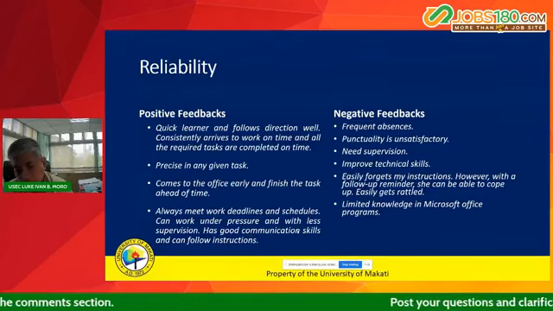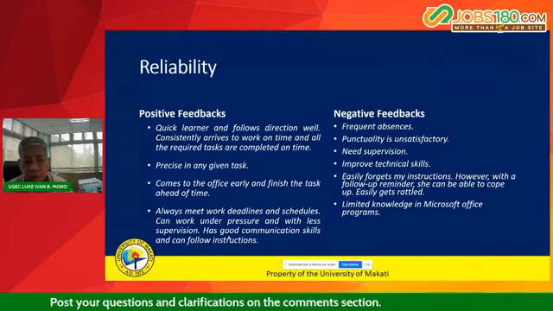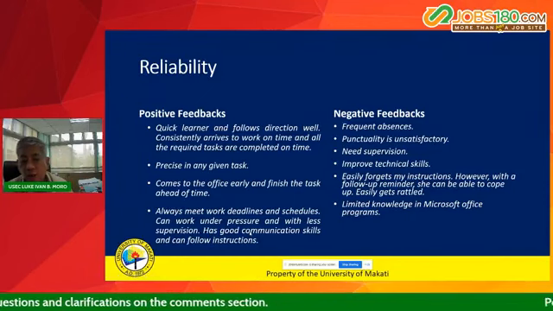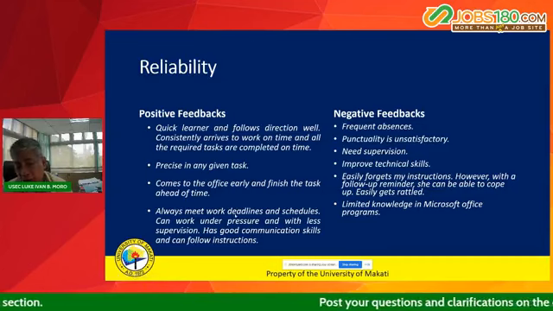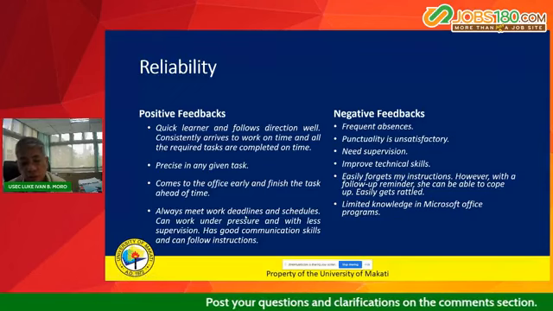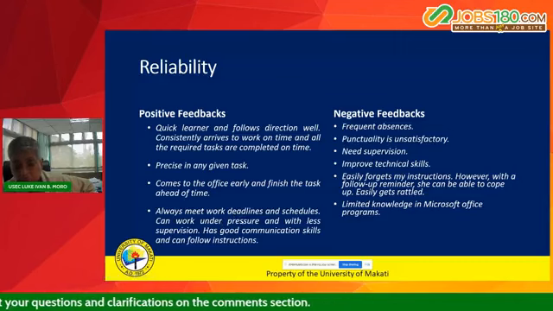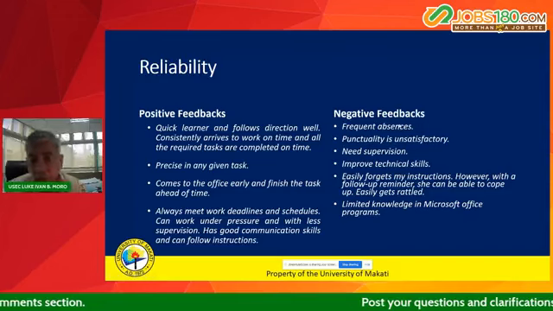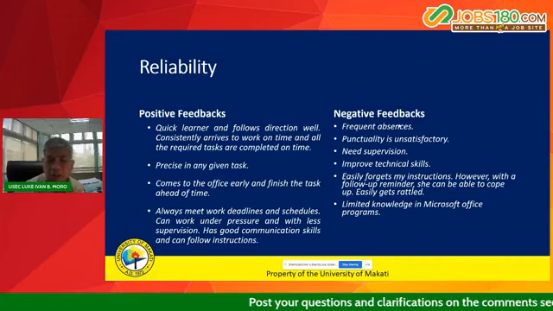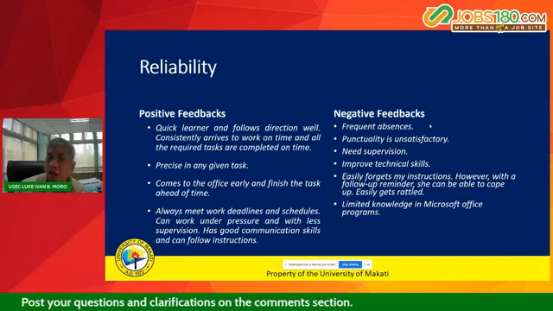So good communication skills. So for this same comment, merong tatlong soft skills ang hina-highlight niya. Communication skills, work deadlines and schedule. So, dalawa lang pala. So, this is about reliability. Can work under pressure and with less supervision. Yan. Okay? So, now, let's talk about negative feedbacks naman yan. Frequent absences. Punctuality is unsatisfactory.